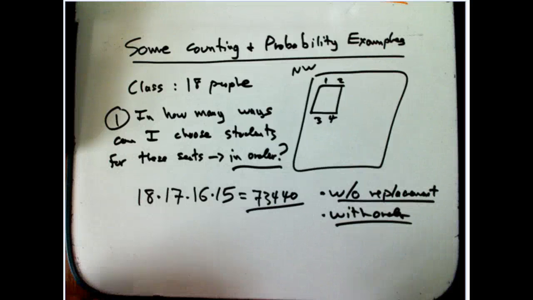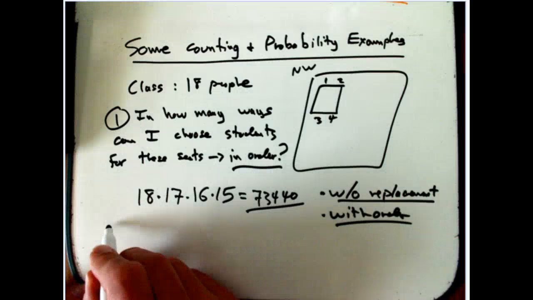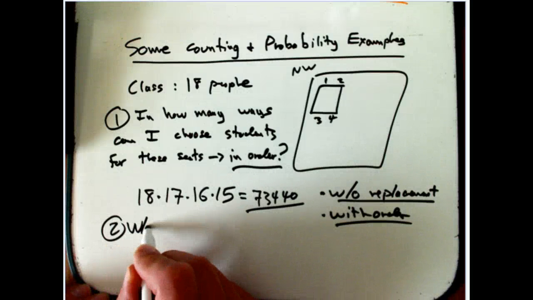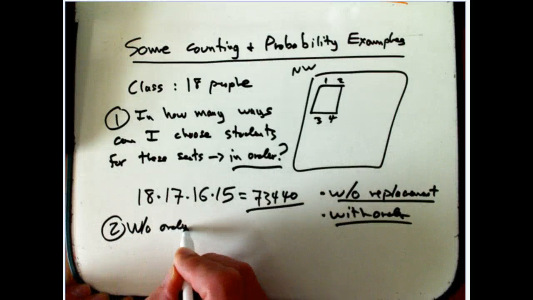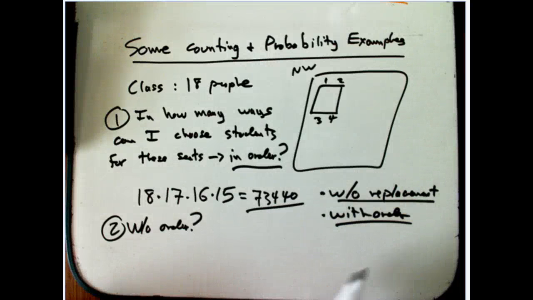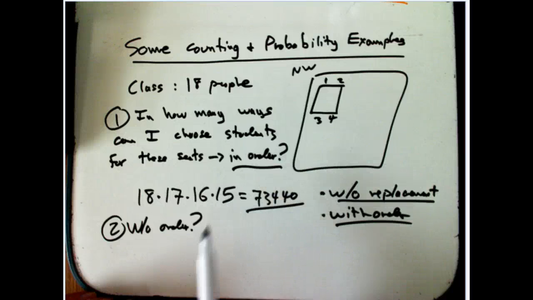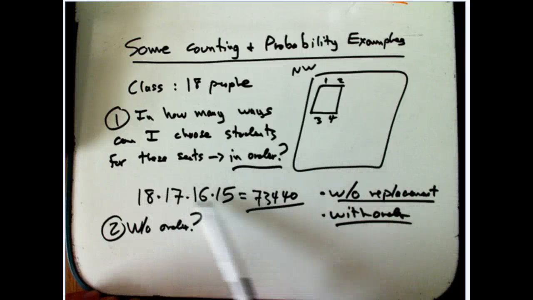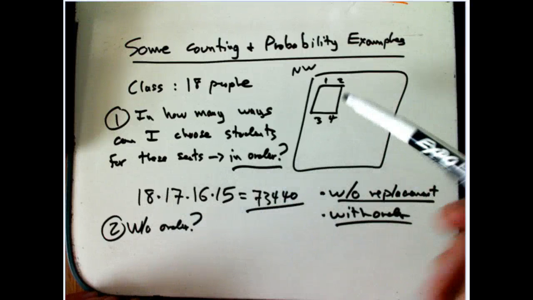So, but maybe I don't care about order, without order. How would I do that? And the essential thing is that it really builds off the calculation for number 1. Even if you know you want to calculate without order, the usual principle is to calculate something with order and then correct for it.